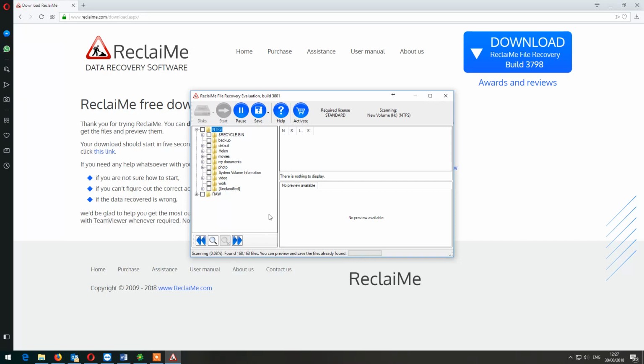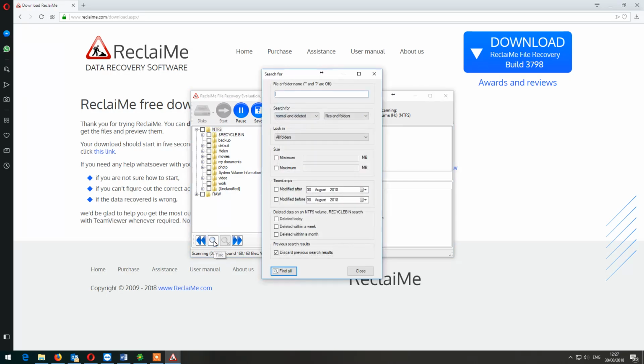To easily find deleted files, use Search function. Here you can enter the file name, its status, deleted or normal, and last modification date. I checked this box, Find files deleted today.